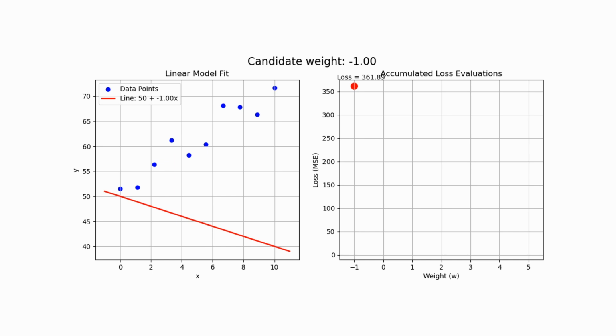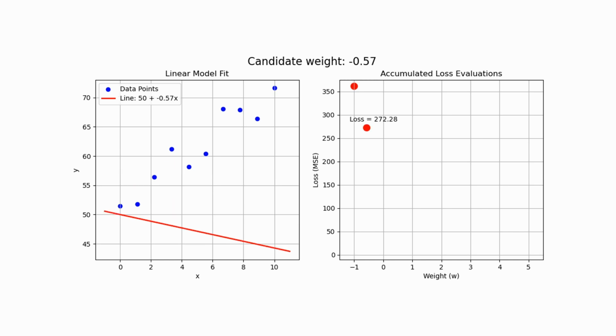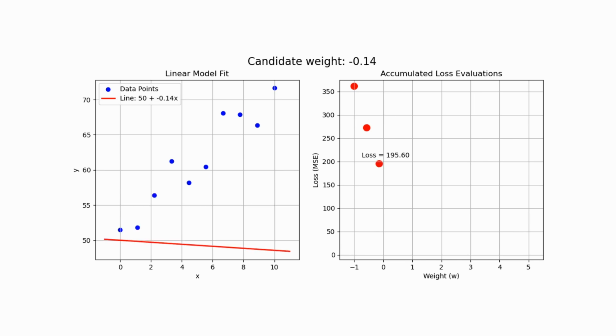Correspondingly, the loss that is shown on the right as a single data point is calculated using the predicted points from the red line and the actual blue points. Loss is very high at 361, but watch what happens when I change the slope of the linear model. Now the slope is at -0.57, which is still pretty darn bad, but the loss has decreased to a much lower level of 272 compared to 361 that we saw before. This just means that this red line is that much closer to representing the blue points than the previous red line. Let's continue to increase the w little by little.